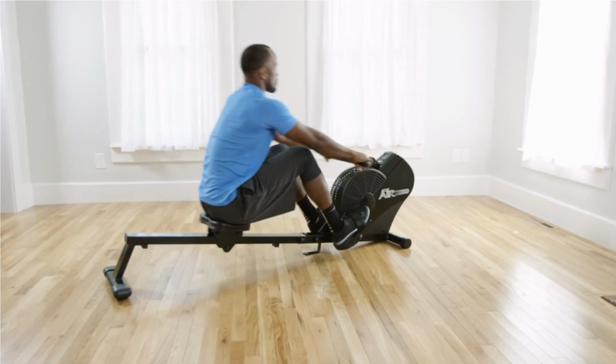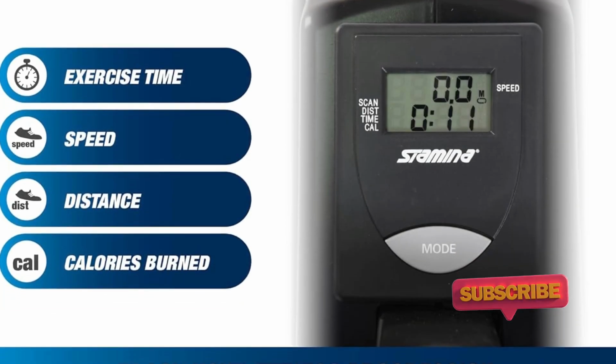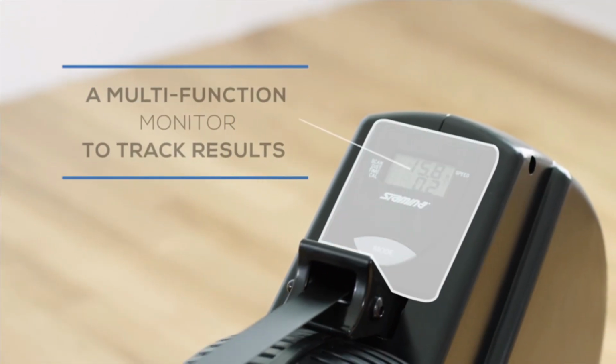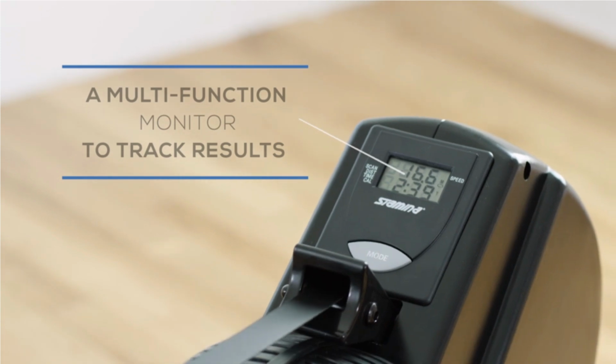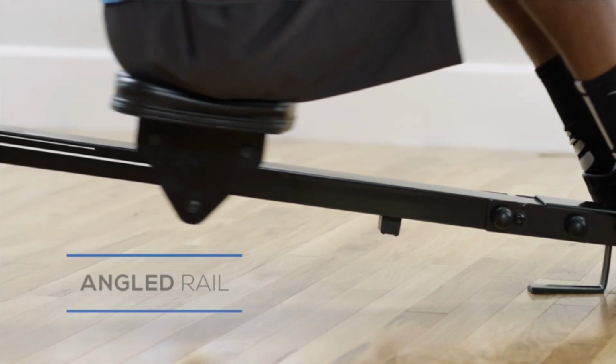Enhance your fitness journey with the included Smart Workout app, which offers tailored workouts, progress tracking, and motivational content to keep you inspired and on track. The large, easy-to-read LCD monitor displays essential workout metrics such as time, speed, distance, and calories burned, allowing you to monitor your performance in real time.